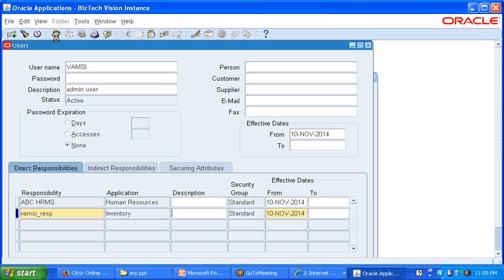So close for this now, application. The Vamsi user has two responsibilities. One is ABC HRMS, and the other is Vamsi responsibility. Yes, definitely. It is saved, and what we can do now, we can close.